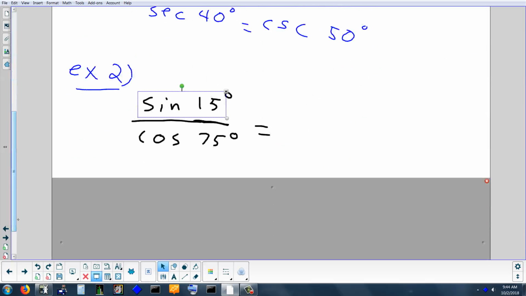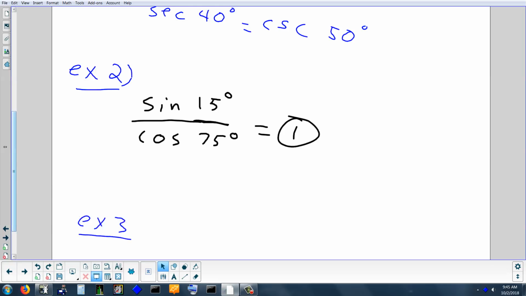So what does that mean about the top? If you figured out what's in the top and you figured out what's in the bottom, how would those two things compare to each other? Joe? The same number. They're the same thing. I don't know what the top is, I don't know what the bottom is, but I know they're the same thing. So if I divide two things that are equal, I get one. Doesn't matter what they are, but I know I get one. So that's where that trick comes in handy.